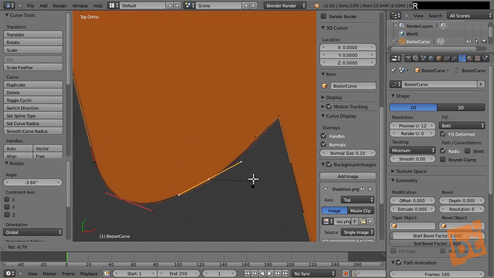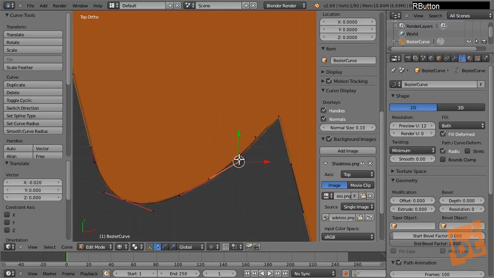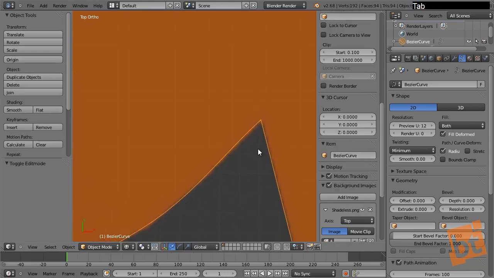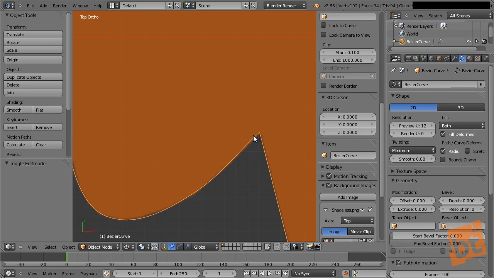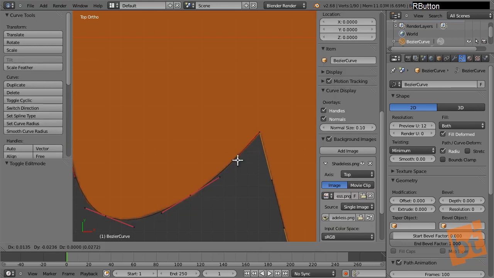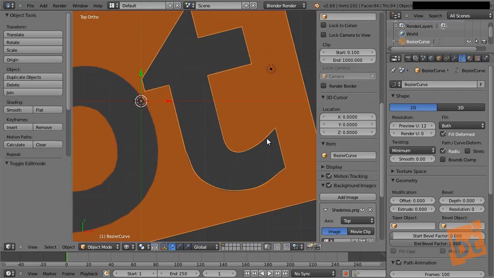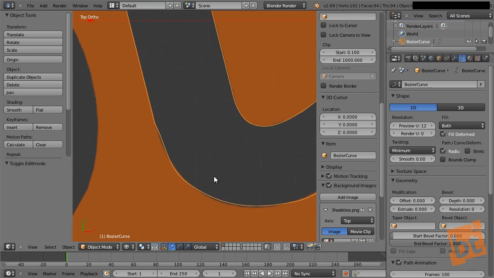Basically we need to arrange this until it looks like a cool curve. Here, as you can see, the curve is going up, then down, very subtle, but it's doing that. So let's arrange it. And okay, it looks pretty good.